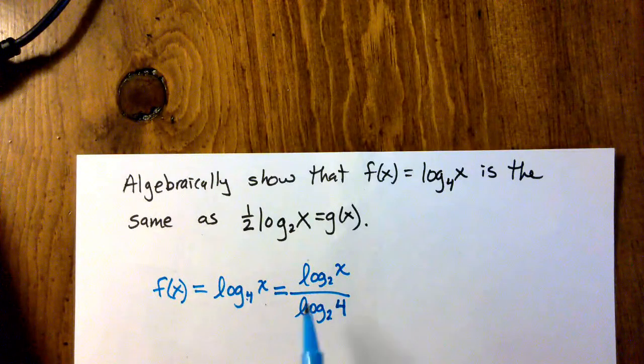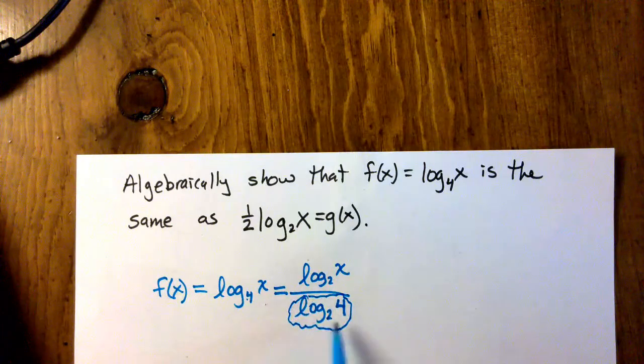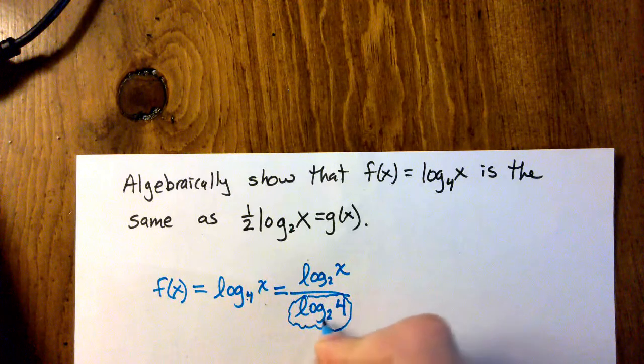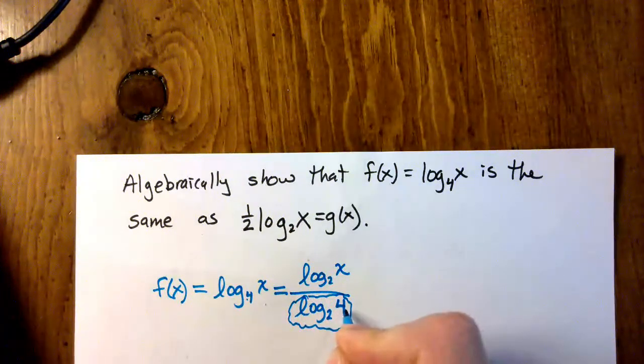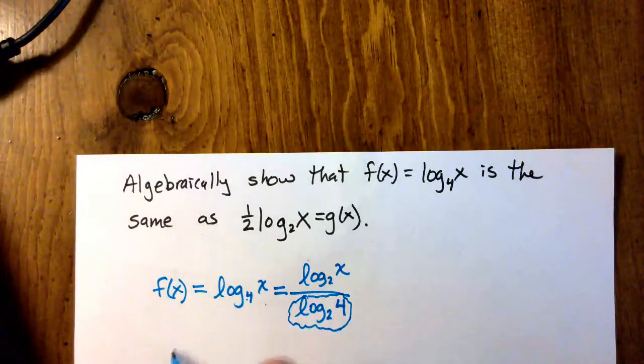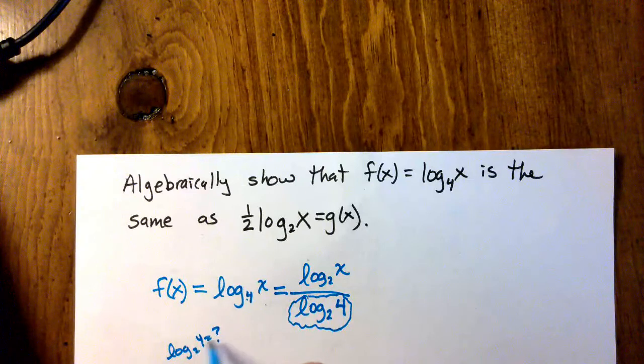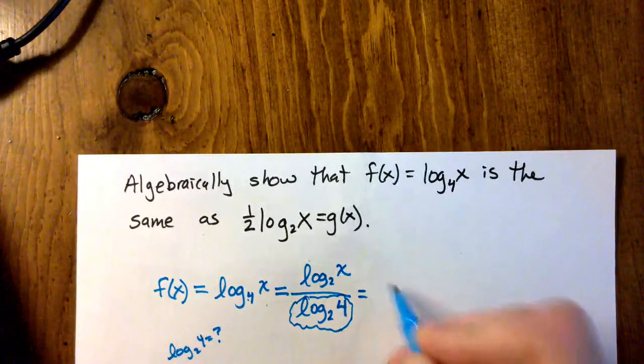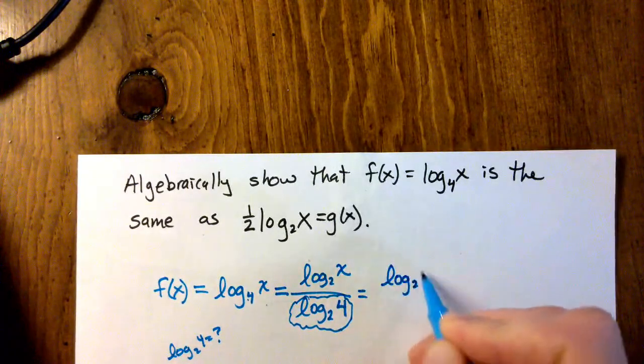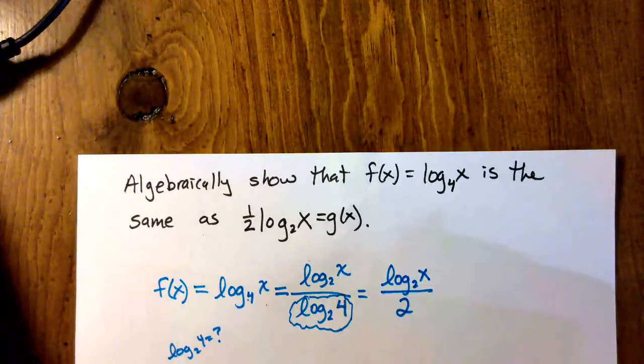Why does that help? Well, because you're starting to get this math sense with these logarithms, hopefully, that you know what that is. Remember, how many times do we multiply 2 by itself to get 4? Well, it's 2 times 2. So if this was written off to the side as just like, hey, log base 2 of 4 equals something, what would that something be? It would be 2 squared to give me 4. So this whole denominator is literally just the number 2.